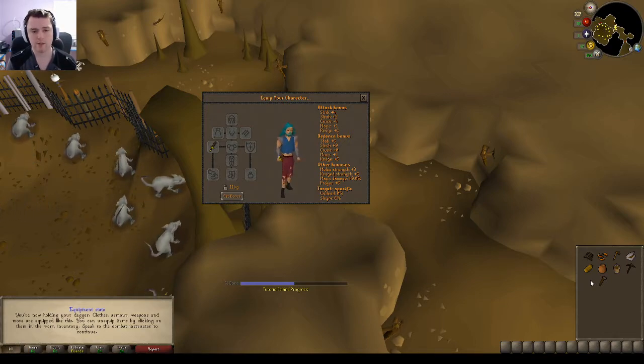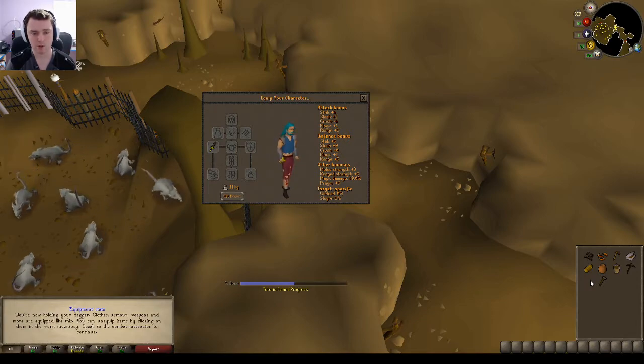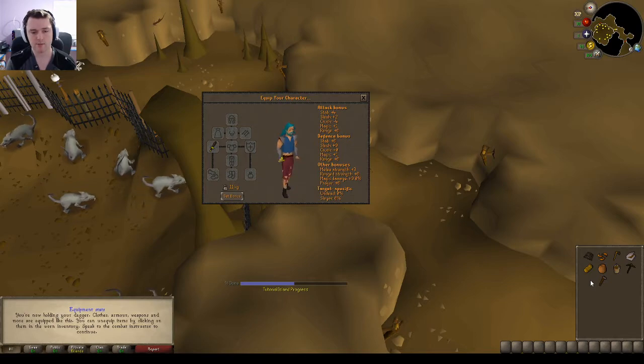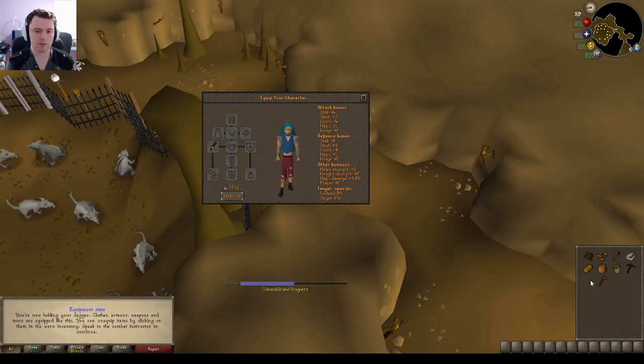So the dagger gives a +4 to stab, +2 to slash, -4 to crush, and a +1 to magic offense. And its defense gives a +1 to magic, and I guess a +3 to melee strength bonus.